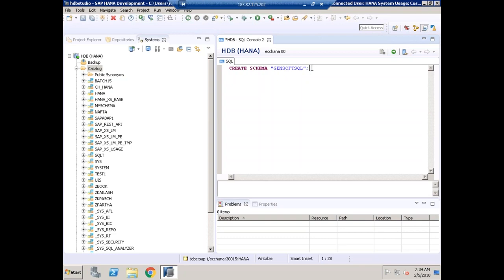Otherwise it will try to execute all the statements available in the SQL console. As of now we have only one statement, so it doesn't matter whether we select or not. I'll press F8, and the schema gets created. You can see the right hand side corner, SQL console gensoft SQL.